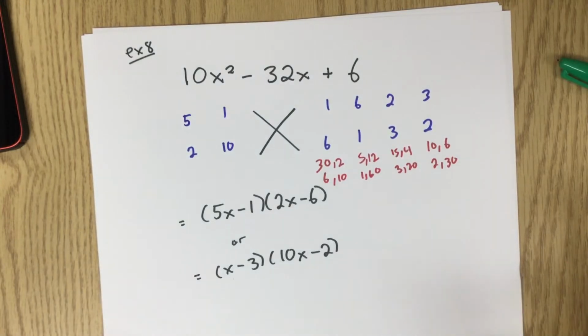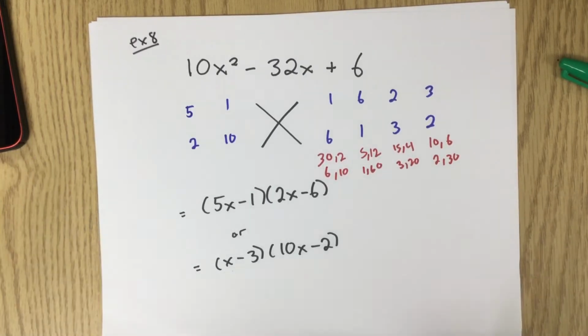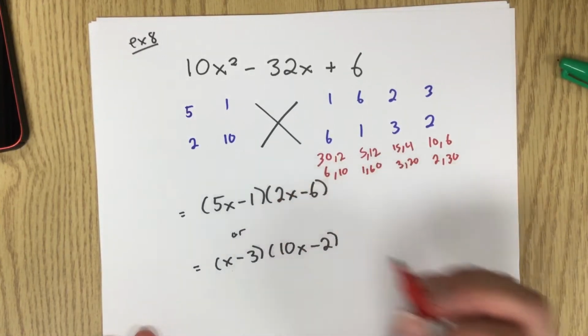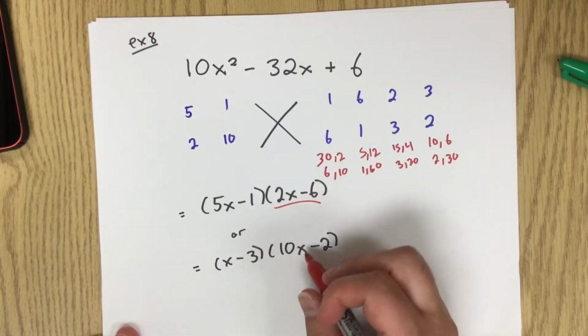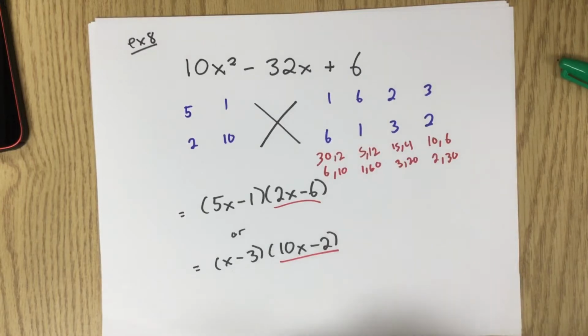And so we have different answers actually, and so the question is which one is right? And the answer is unfortunately that neither is right actually. They're not wrong, but they're essentially incomplete. And the reason they're incomplete is that there's some common factors left. If you look over here, there's a common factor that we could pull out. If you look over here, there's a common factor. So let's look at those on another sheet.